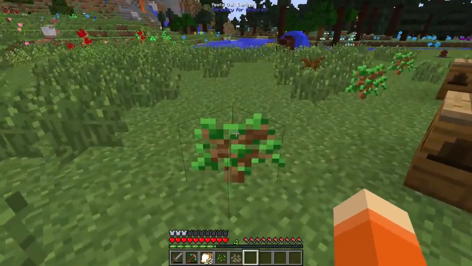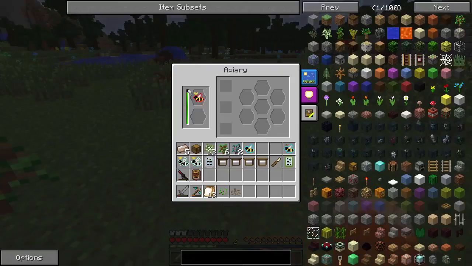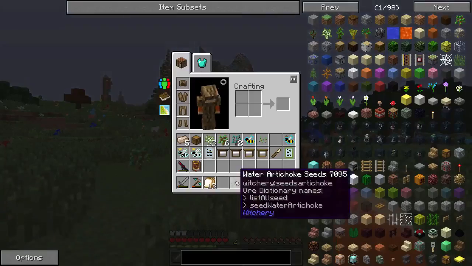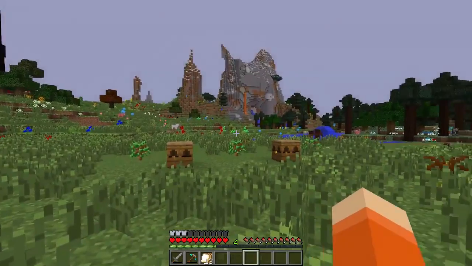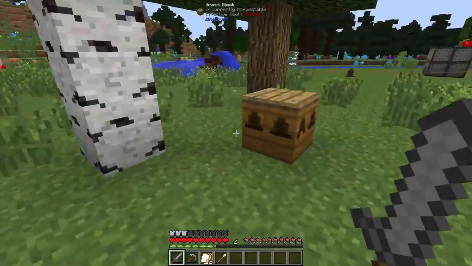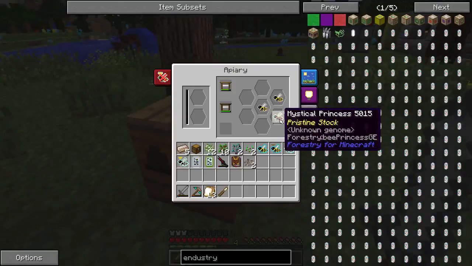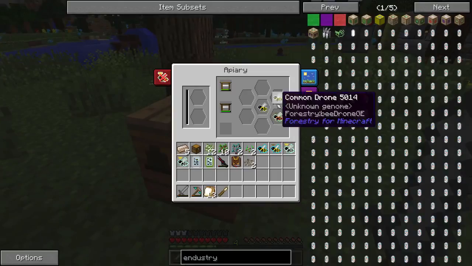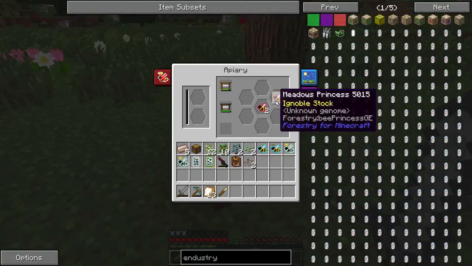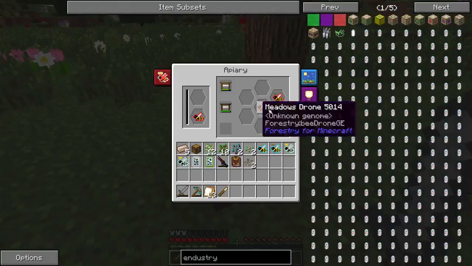I'm going to go see if I can get some bone meal and grow these trees faster, because it's important to have them grown while the bees are going. So I'll be right back once something happens. So guys, I'm back, and both of the sets of bees have finished. So in here we have one mystical princess, that's another princess, and two common drones. So we got the drone extra, and over here we got an extra meadows drone.